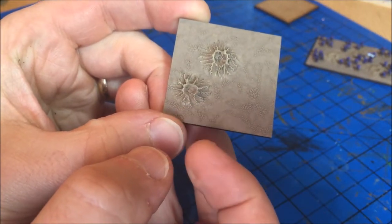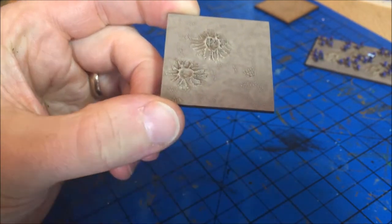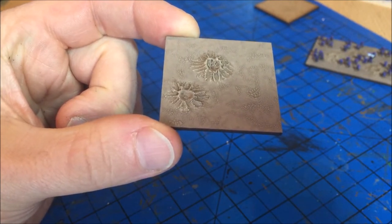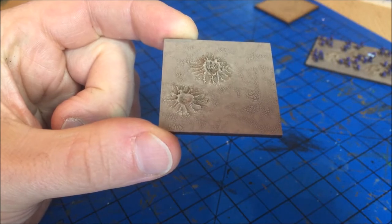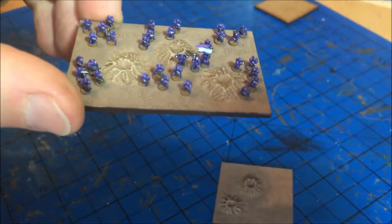So I make the craters and then I put the texture paint on, let it dry and crack up and stuff like that. The reason I do that is because the figures are so small and you put them on this base, trying to paint round them, personally, I'd end up getting paint on the figures, which is what I don't want to do. As you can see there, it comes out okay.